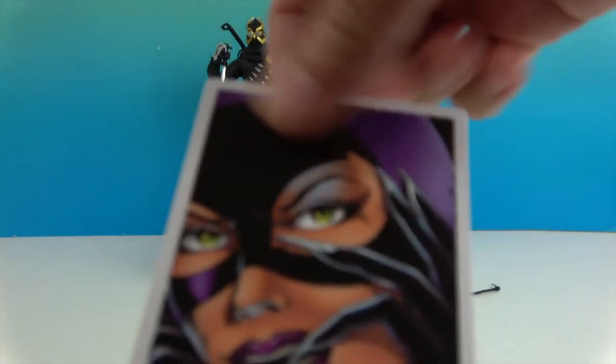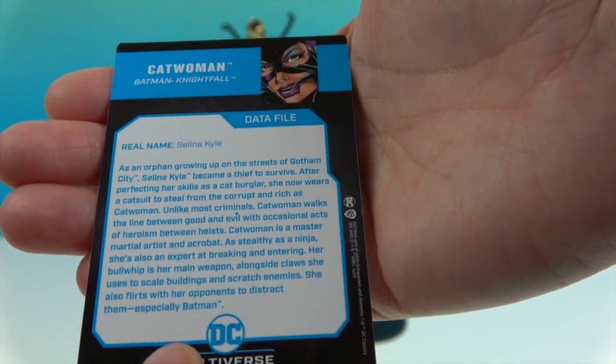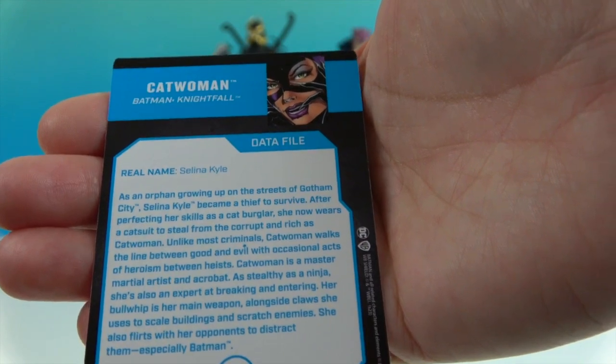Ta-da! So here's Catwoman, same as the artwork on the back of the box. And then there's her data file. Wow, she's got quite the data file. Selina Kyle has quite the data file. Yeah, she's been around a while.